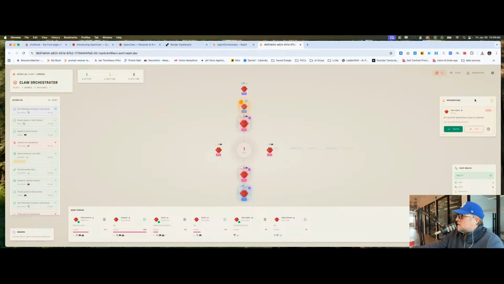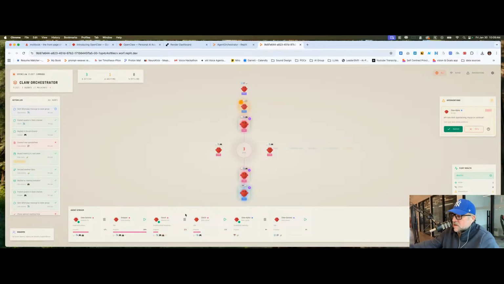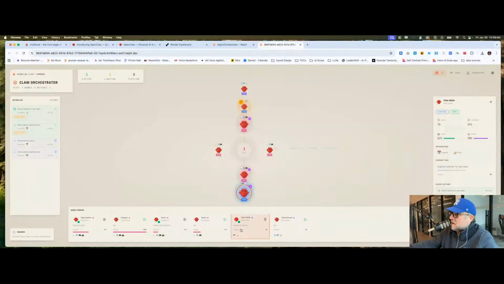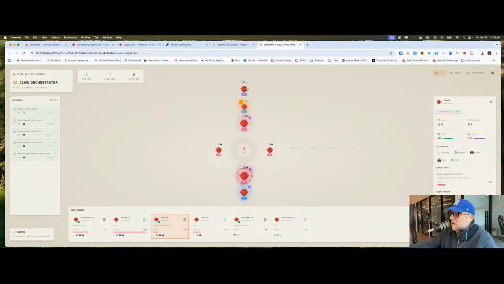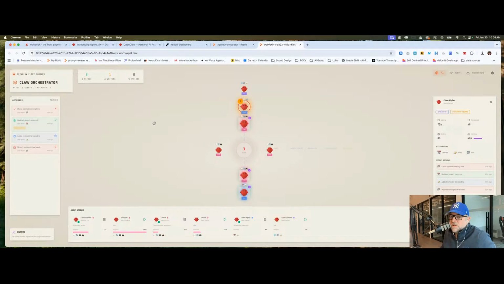So we need intervention notifications when one of our open claws wants to potentially buy something. And I want this interactive UX UI in order to see what all of my open claws are doing at any time and manage or orchestrate multiple open claws at once.